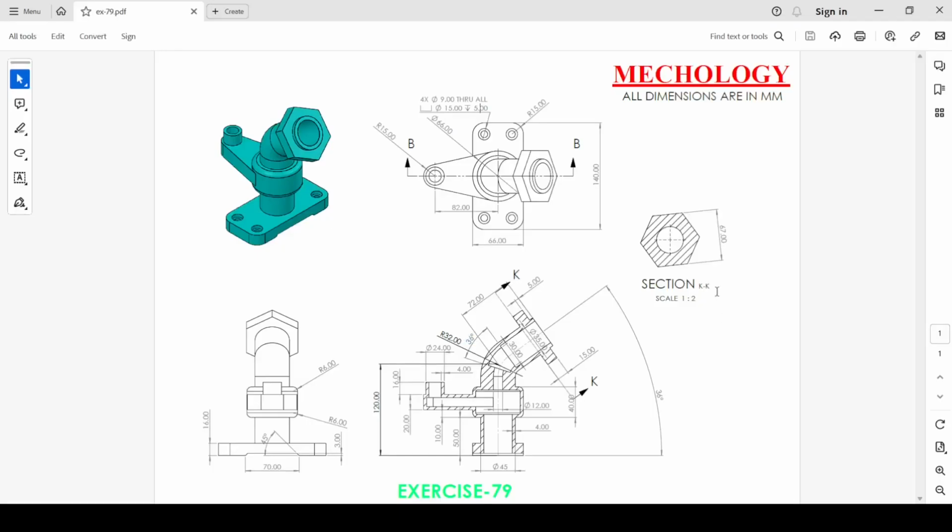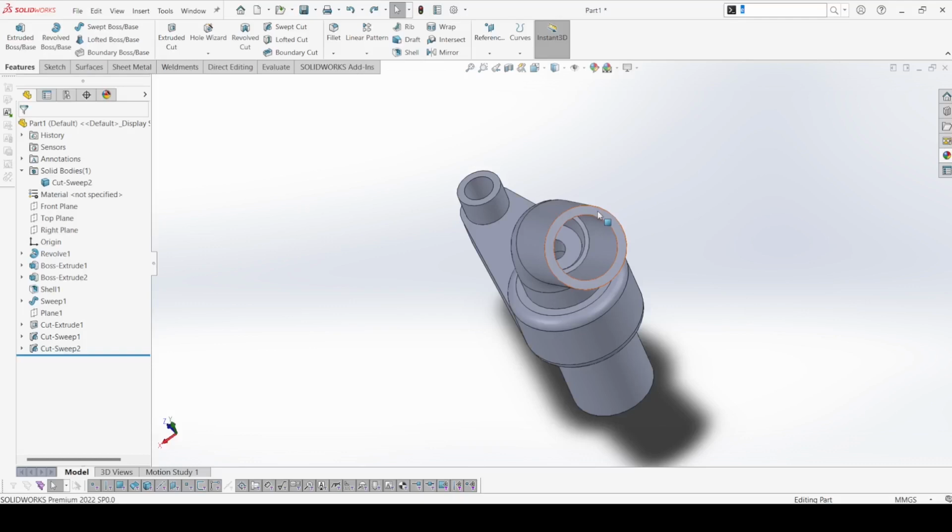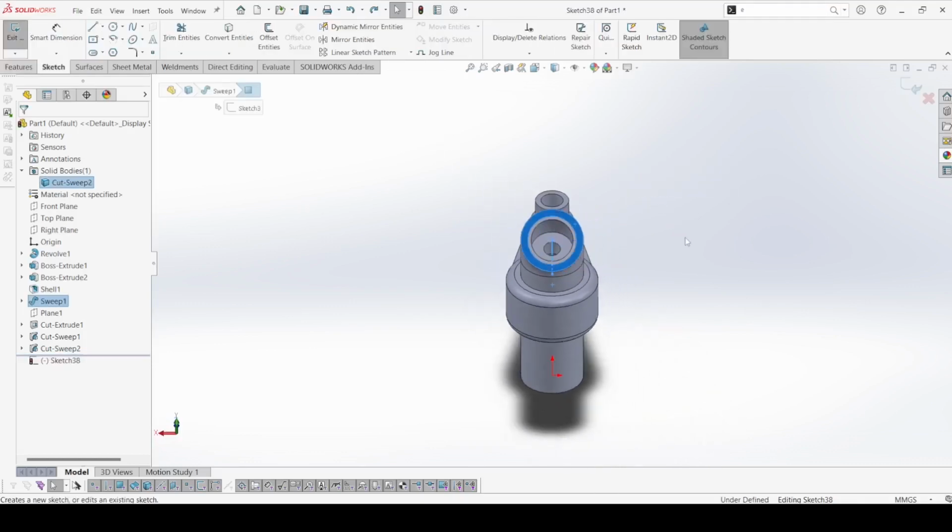Now next we will create this hexagonal shape. It has a 67 width, the distance between this shape and this edge is 5, and the thickness of this shape is 15. So let's draw it in SolidWorks. First select this face and go to sketch.